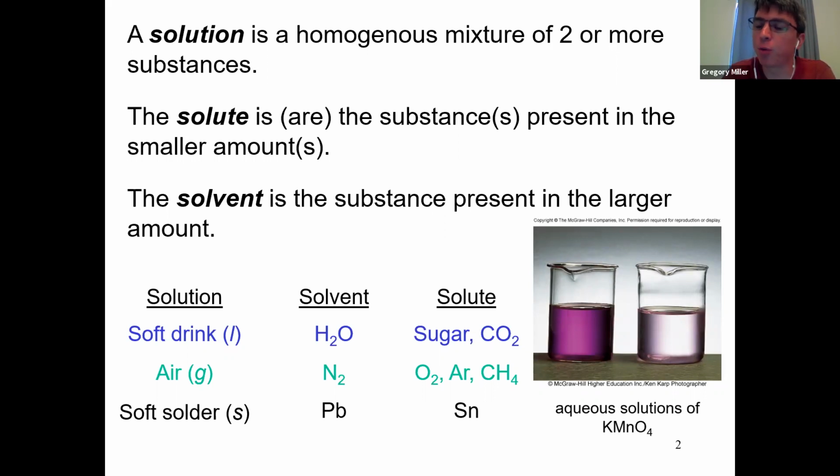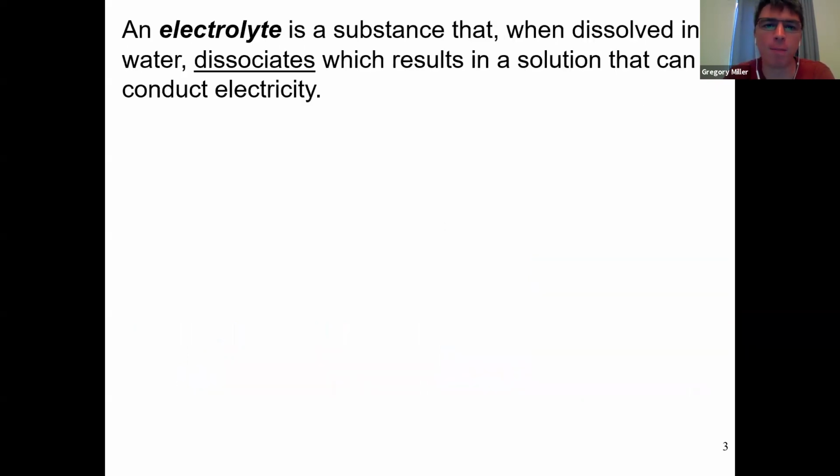Getting into concentration a little bit, you can have different aqueous solutions of potassium permanganate. Aqueous just means dissolved in water, telling us it's a solution. This darker KMnO4 solution on the left has a higher concentration, and the paler one on the right has a lower concentration. Some of that we'll get into in future experiments, but you can see differences based on how much solute is in there.